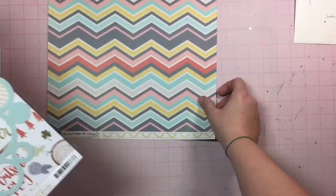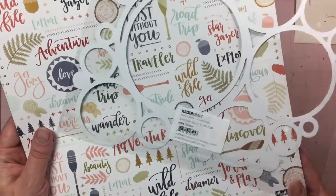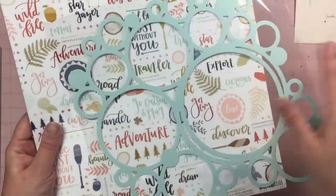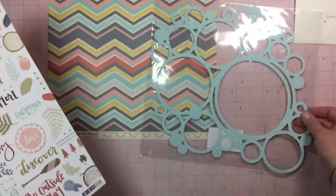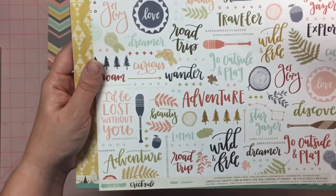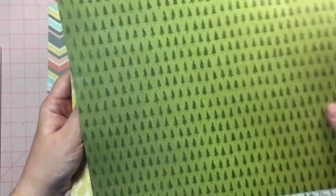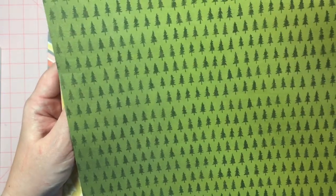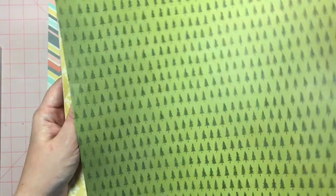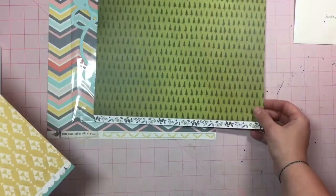Love this. Then we have, yay, a cut file from Kaiser Craft, and it is the Summer Splash Collection. So that's exciting. You can see that. Then we have from One Canoe Two, Creekside. And then these trees, oh my goodness, I love these trees. This is beautiful, but these trees just make me happy, so we're gonna put that one up.